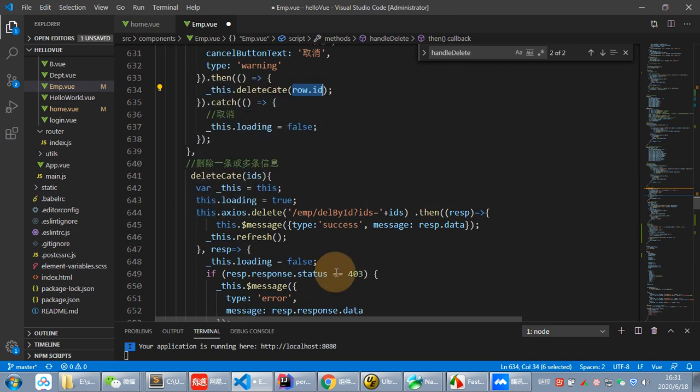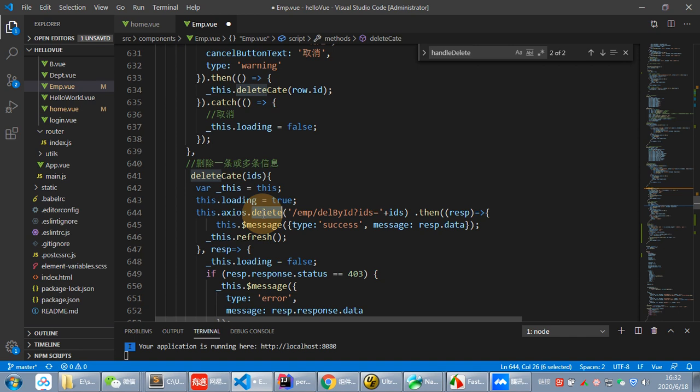And to send to the backend, give a method. The method here, pay attention, I use delete.